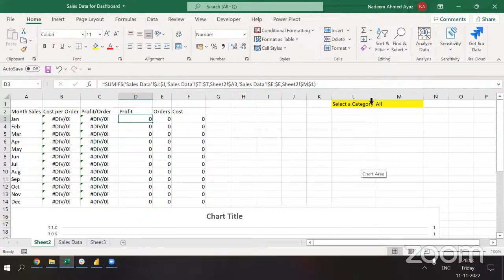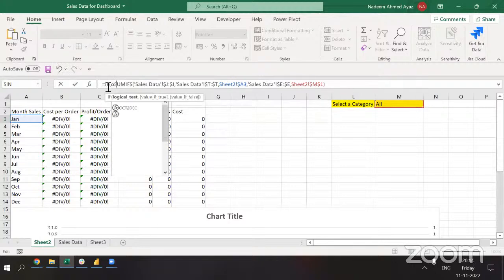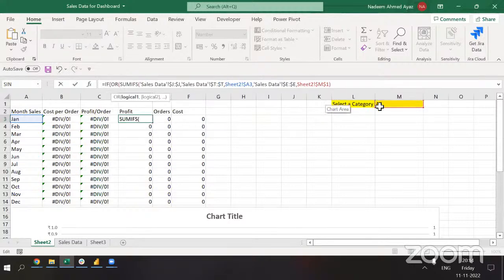Okay, what I will do is I will cut short or break this formula into two parts. One is without having all, I mean without having a category. The other one would be with category. So I will start my statement telling, okay, I will keep this here, say if or this guy, which is not going to change, is equal to blank, or this guy is equal to all.